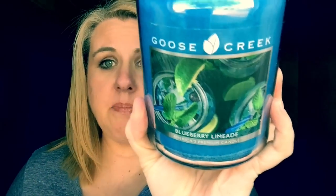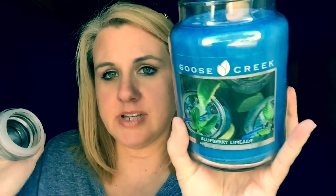Last but certainly not least, this is my number one pick of the candles I got. It was a toss-up between this one and the Confetti Cake, but right now I'm thinking spring and summer — and this is Blueberry Limeade. The label is so bright and colorful, I love the color of the wax, and it literally smells like a tropical blueberry slushy mixed with limes. It is amazing. I am definitely burning this one tomorrow, and I'll be doing reviews on all of these candles so definitely check that out.